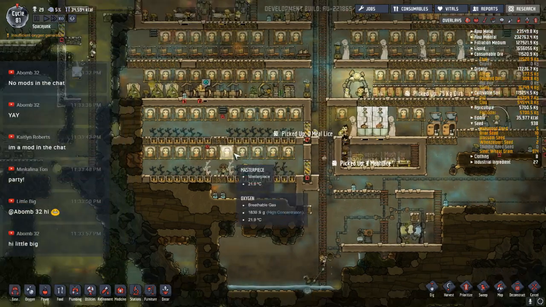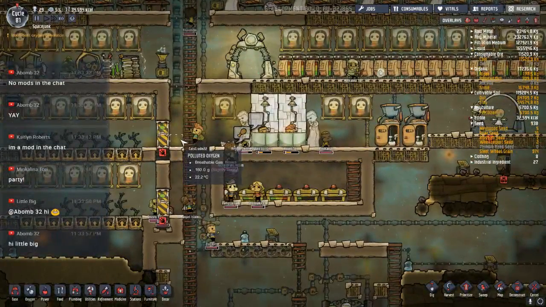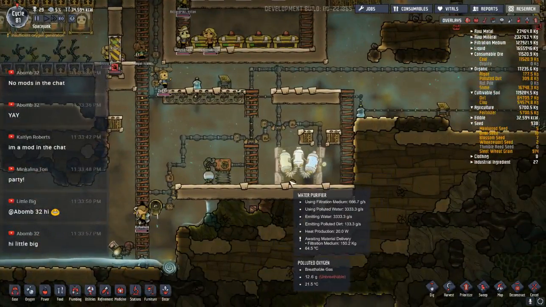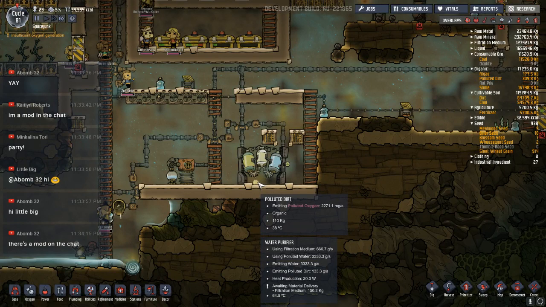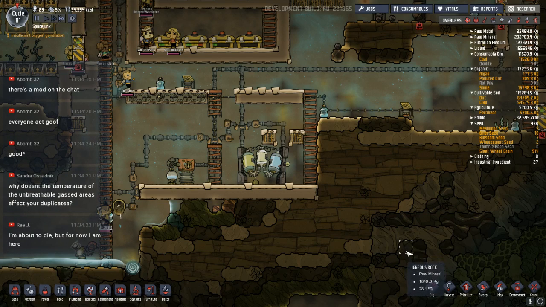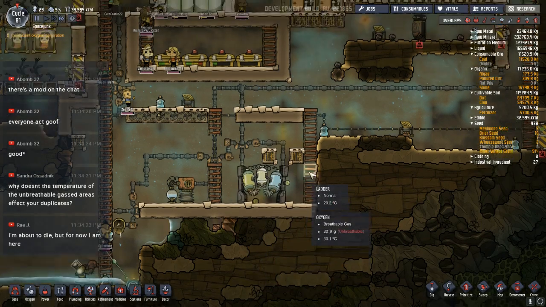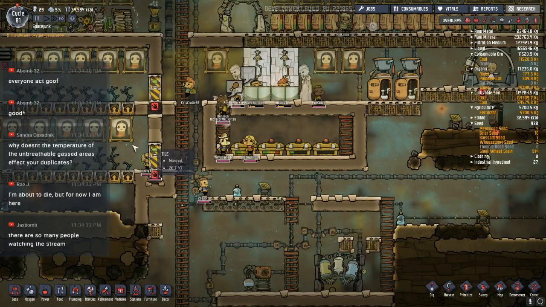Yep, I did find that gas geyser, so that's good. Oh, what do we got in here? We got a bunch of polluted oxygen in here. What's going on? Oh, this thing is producing polluted oxygen. Polluted dirt. Huh. Well, I wasn't expecting that. I don't remember it doing that before. That must have been a change they made. So now it actually produces polluted dirt. That's great. Stunk up the whole joint.